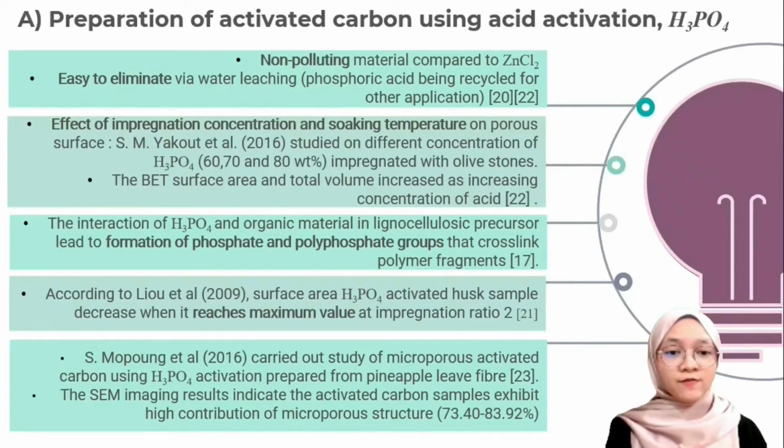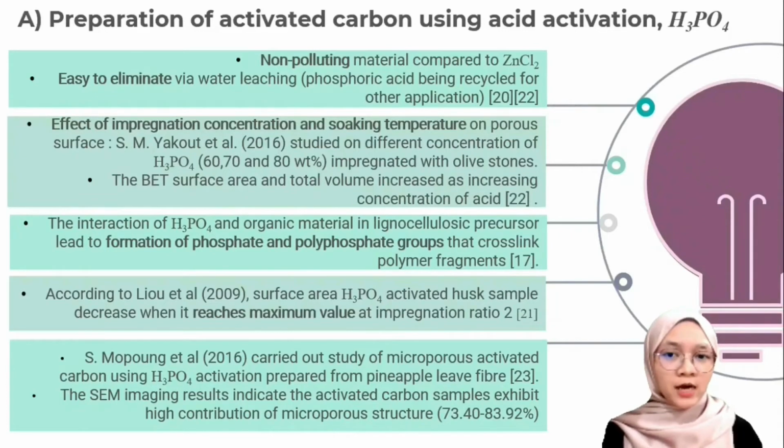Some studies focus on the effect of impregnation concentration and soaking temperature on porous surface due to the character of phosphoric acid, which is highly polar. As M. Yako et al. studied on different concentrations of phosphoric acid, it is found that the BET surface area and total volume increase as the concentration of acid increases. Therefore, solution concentration is a primary factor of the activation process.